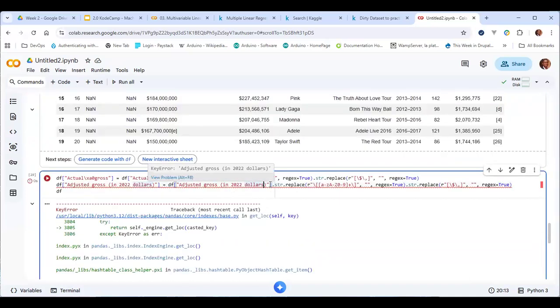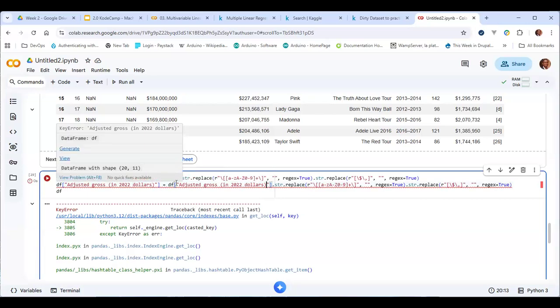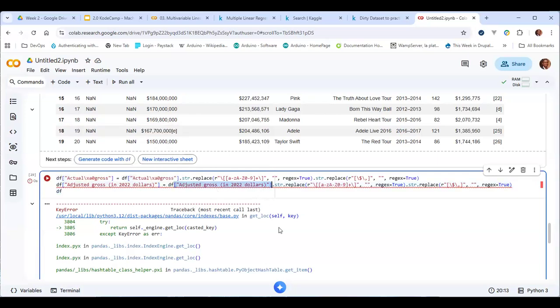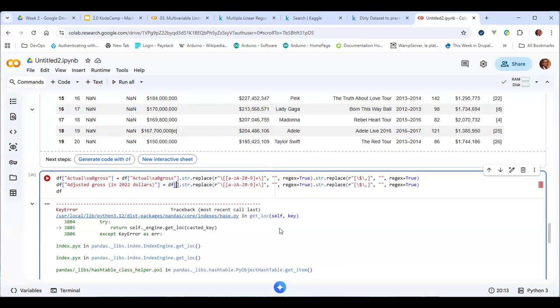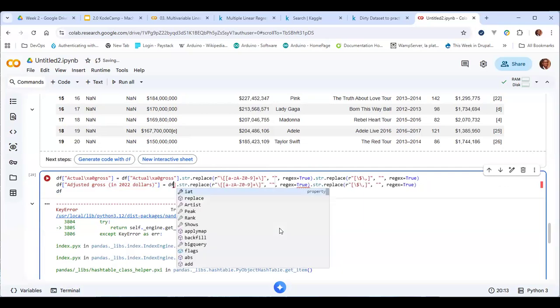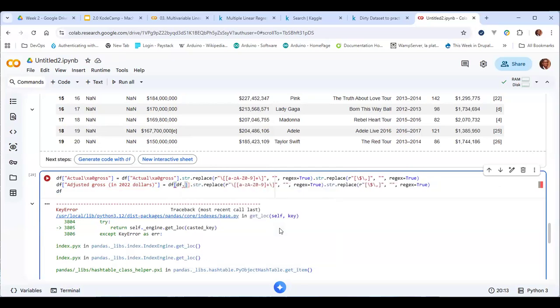So one thing we could do is use the column index. Okay, so what I'll do here is use a column index.